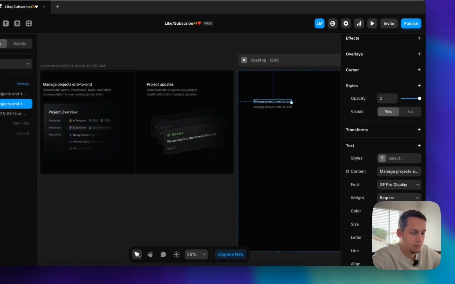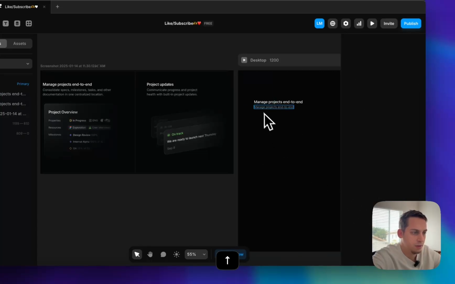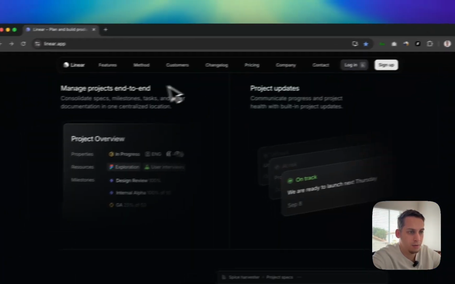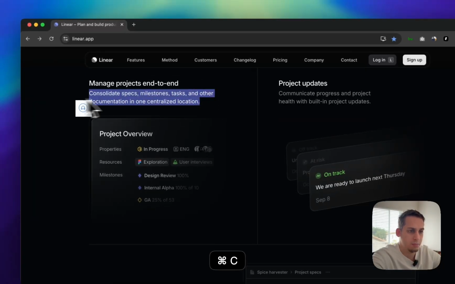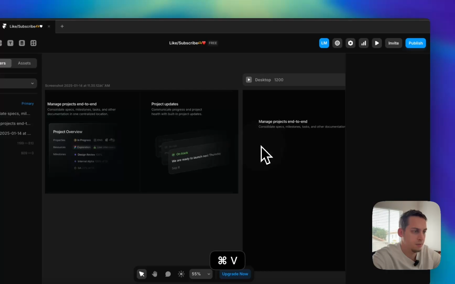And we're going to make this 21 pixels. And I believe it is medium. Looks like it at least. And then we're going to make this 17 pixels. And we're just going to copy paste this text. So let's just close this inspect tool and copy this, go back to Framer, paste this.